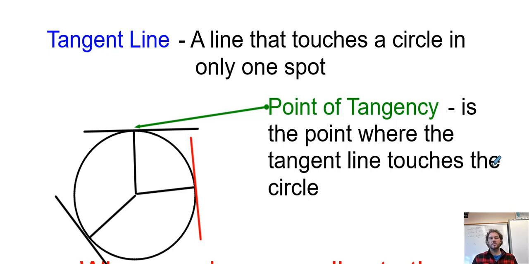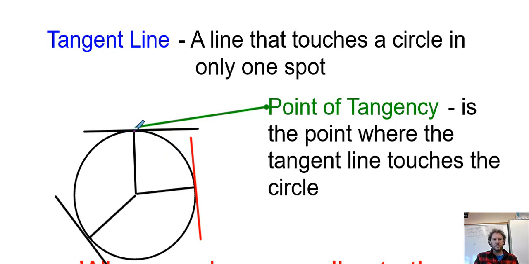If you thought about it like this, if I had a circle and I put something flat, like a piece of wood or something, on top of that circle, it would rest there on just one spot on that circle, where it would fall away from that piece of wood on both sides of it, right? So that flat surface, that piece of wood, is what we call a tangent line. It is a line that touches my circle at exactly one spot.